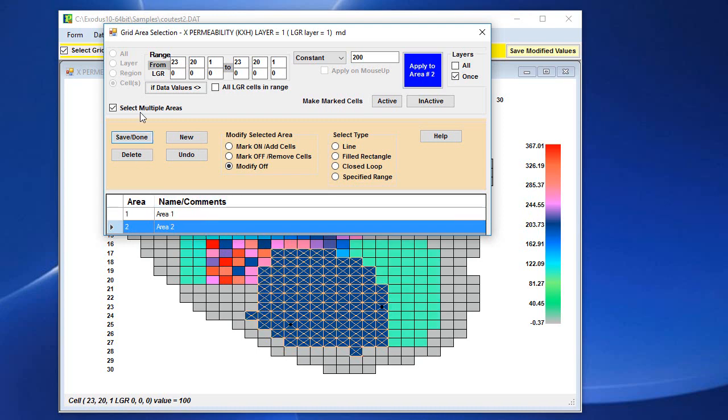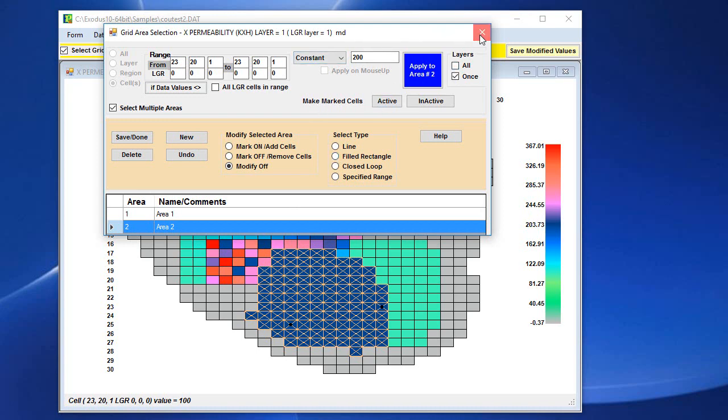So this approach of selecting areas will remember the grid cell data. If we save it to grid cell data, we will remember these areas. We can come back to it when we open the grid cell data, and we can make changes to the values in this grid cell data. So that's another way of permanently recording an area or irregular shape of cells for modifications of grid cell data.